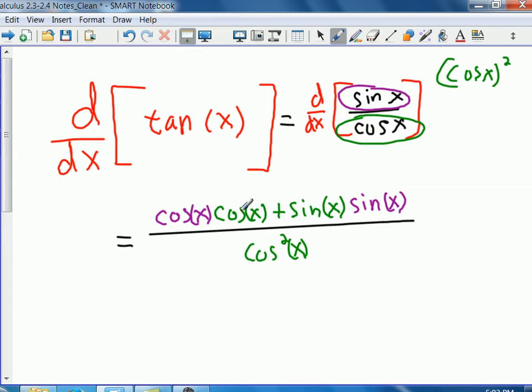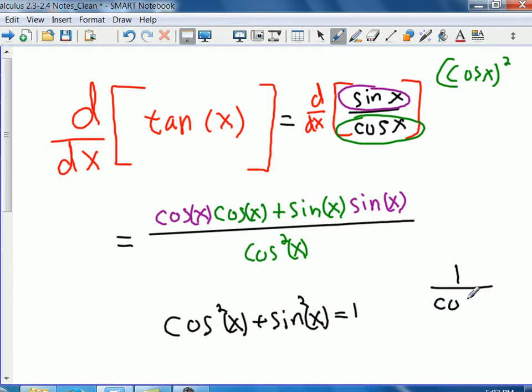You have cosine squared plus sine squared on the top, you'll notice. So you have cosine squared of x plus sine squared of x. It should just be setting off in your head that it's 1. The top is 1, the bottom is cosine squared of x. Therefore, this is 1 over cosine squared, so the whole answer here is secant squared of x, because 1 over cosine is secant. That's the whole answer. That's the derivative of tangent, is secant squared of x.